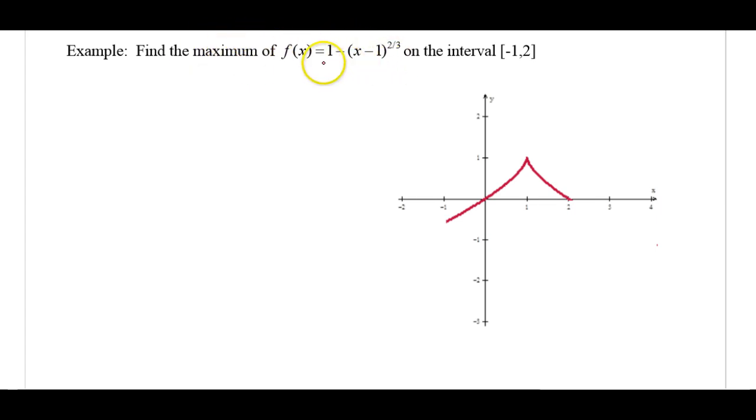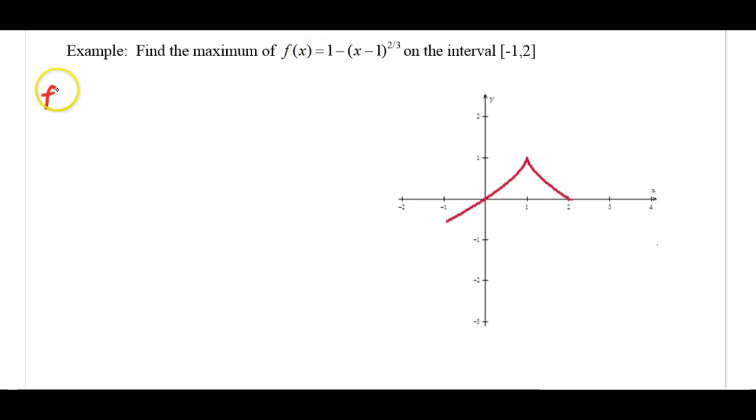So we need to find the critical points of this function and test the critical points and the endpoints of the interval from -1 to 2. Now again, here's the graph of what's happening between -1 and 2, and although this would not be given, by looking at this graph, it tells us that our absolute maximum looks like it occurs at an x value of 1, and the absolute maximum looks like it is the value 1 itself as the y value. So let's go ahead and verify that by doing the work analytically.